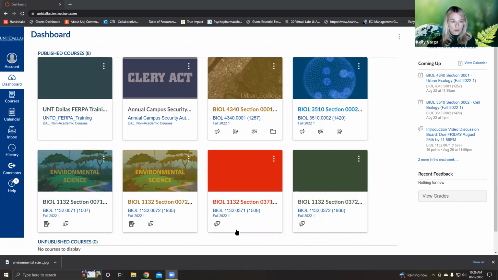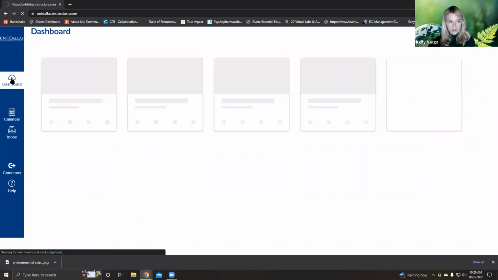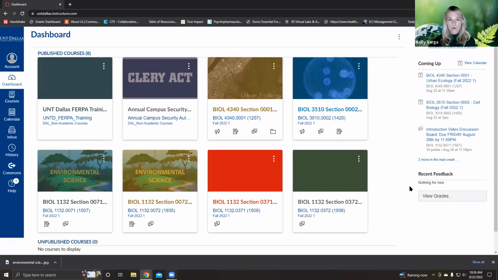The first thing I want to guide you to is, when you come in, instead of just simply clicking on the assignments, go and click on your dashboard, and your dashboard will bring up your individual courses, right? Then you're going to look for your environmental section. Now I want to pause here. What you're going to notice is I'm teaching 2 online sections of environmental science. So this video that I'm making is going to go for both sections.